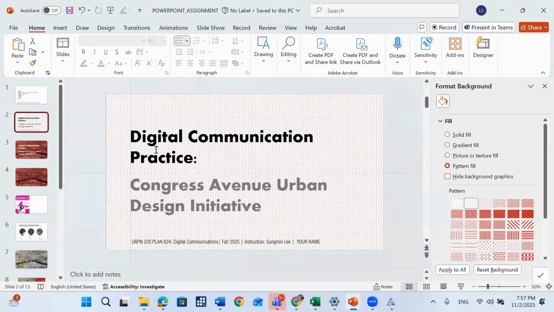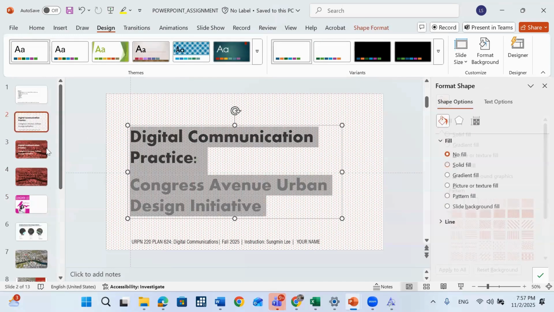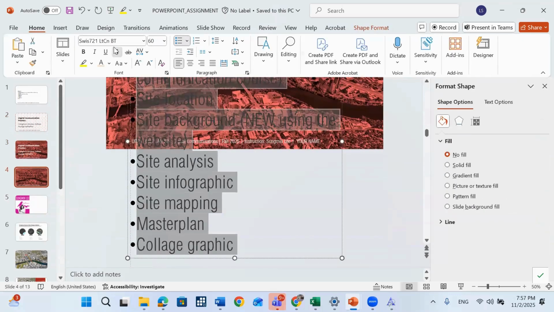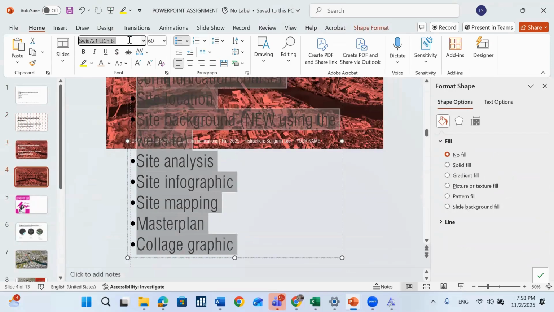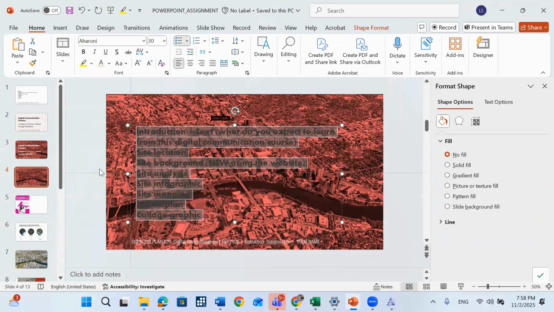And what was the font style? That's the one. Then here I go to, oops, this, copy that font. This font, make it 30.